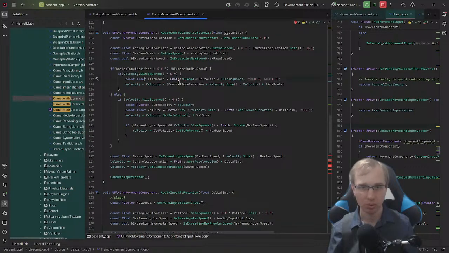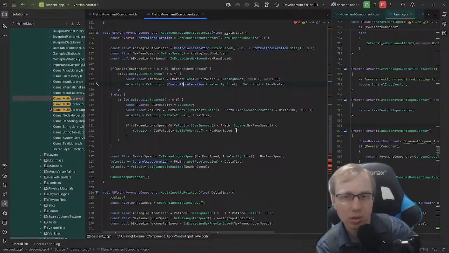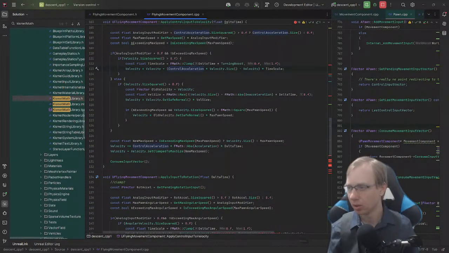Okay, what are we doing up here? We do time scale, control acceleration times velocity dot size minus velocity. So it wants our control acceleration to be between 0 and 1. That's interesting. That makes sense.